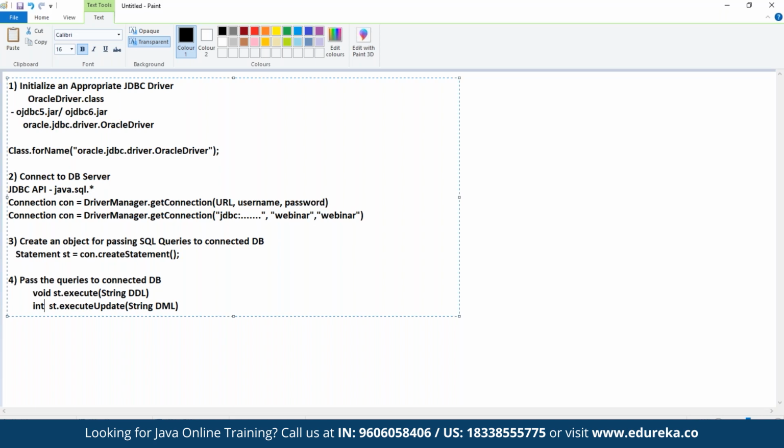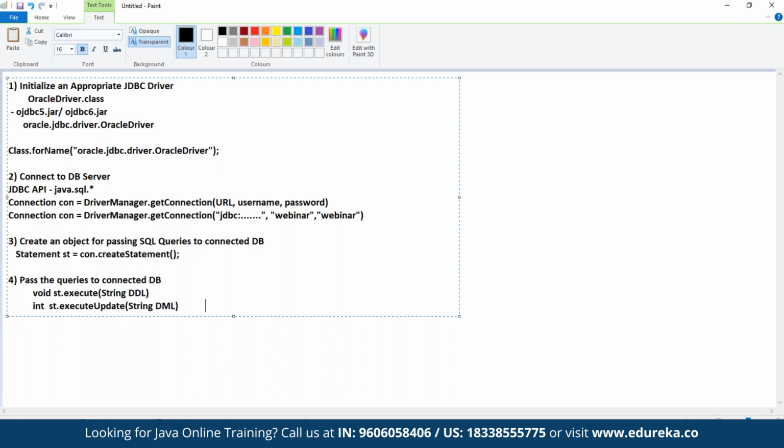If we insert one record, one record is affected. Suppose my table has 10 records and I pass a delete query, then 10 records are affected. So executeUpdate returns the number of records affected.